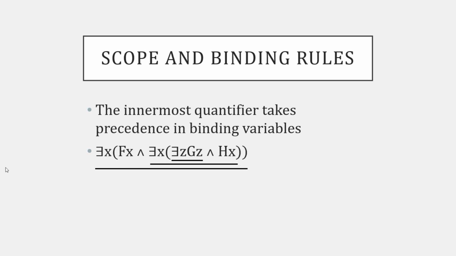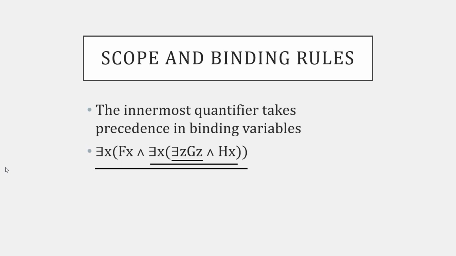So every time you introduce a new quantifier, it will have its own scope. Every quantifier has its own scope, and the scope is determined as basically either if there's an atomic right after it, the scope is just the atomic, or whatever's in the brackets. So every quantifier has a scope. And there's an example of the scope being very limited because there exists a z such that gz, there doesn't have to be brackets, it's just the atomic right after it.